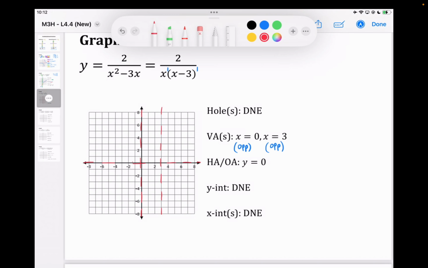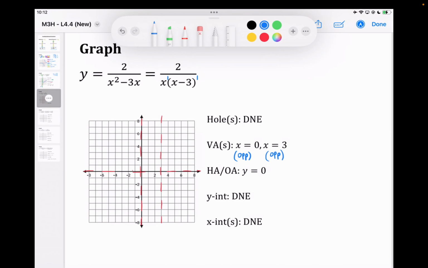And notice we have no coordinates at all. This is a problem where you're going to have to plug something in. There will be times that you have to plug a number into the table regardless of the information. So the last few I could have done without a table, minus finding the hole, but this one I have to use a table in order to figure out. Now, using the vertical asymptote information, I actually don't have to plug in as much as you might think.